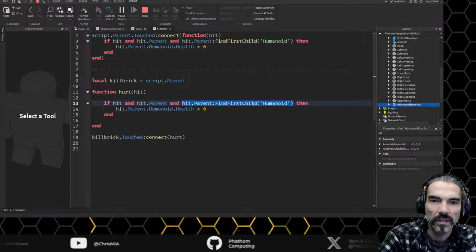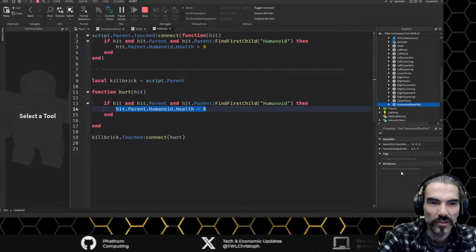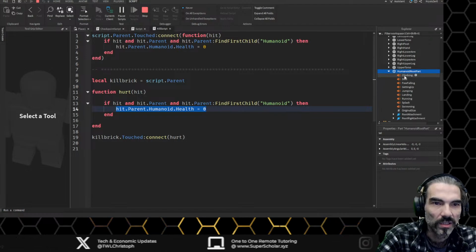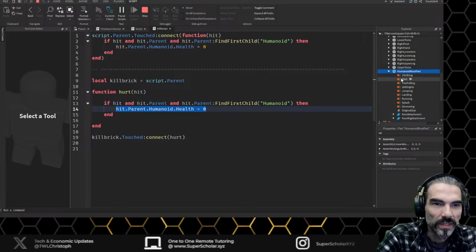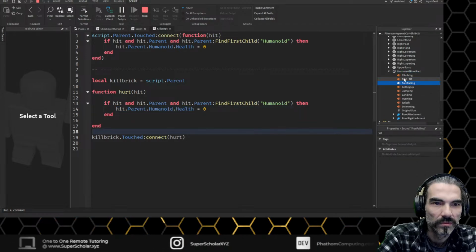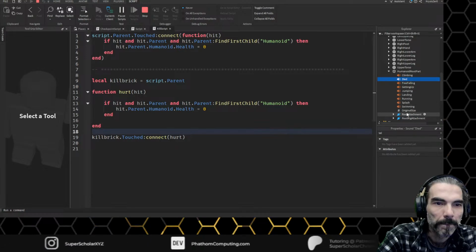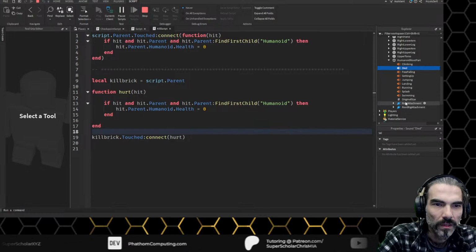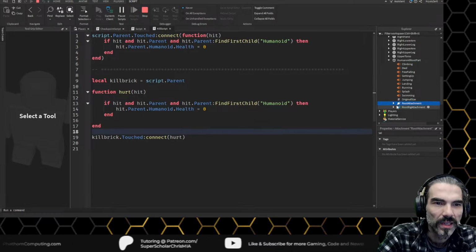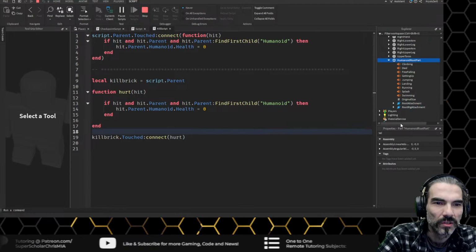So if all these three things are true, then the hit parent humanoid health, which essentially we can take apart, and there's a lot of details in the humanoid root part. Climbing, died, the oof sound. Can I see it? Can I hear it? Give me some oof. Oh, it's not going to give me the oof. No, that's not fair. Anyway, splash, swimming, original size, root attachments, root brick. Guess it's not visible here, and you should.